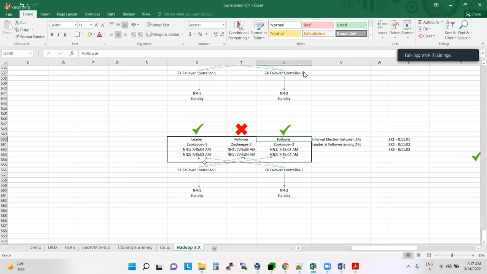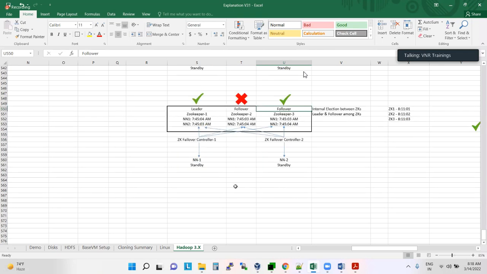So if all 3 zookeepers are up and running, then whomever the leader selects will become active. No, right? Sir, only in even number of scenarios. Only in even number of scenarios. When you have even live zookeepers, only in that scenario, the leader vote will have some priority. Otherwise, the leader vote will not. So the leader zookeeper vote will have priority.